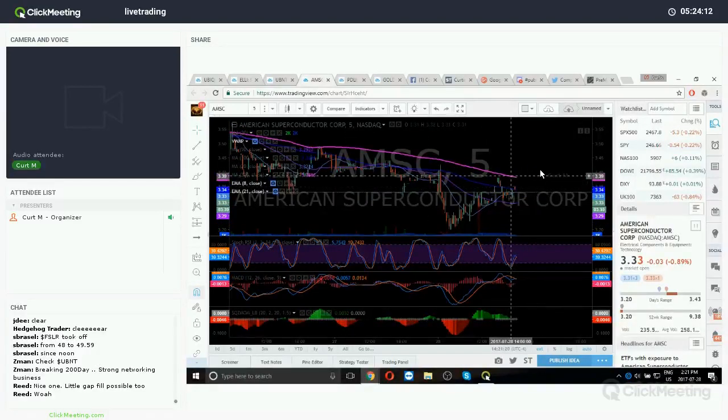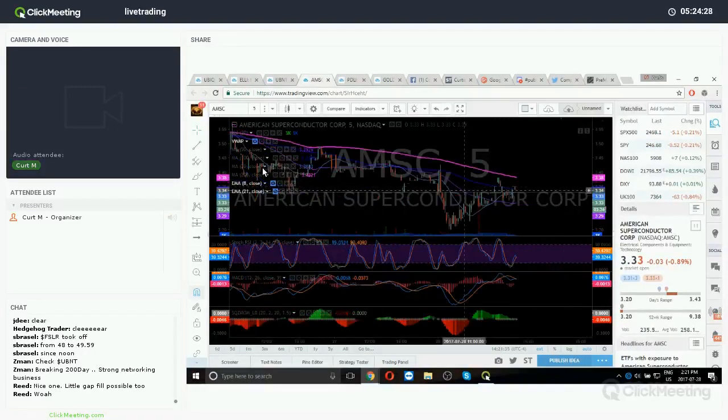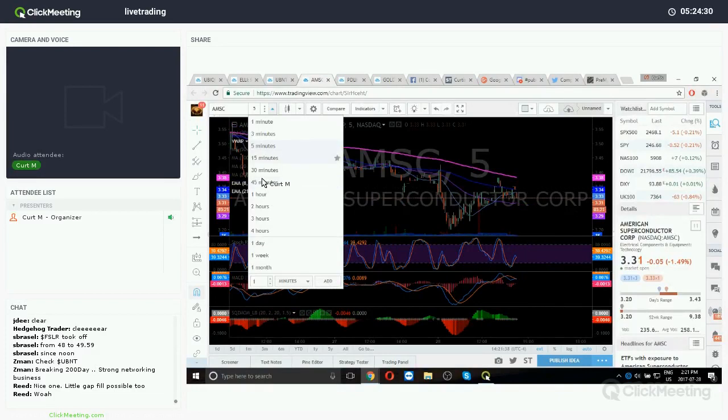And once it gets up over the 200, then I would trade it the way that I was showing you how to trade north on the daily and the break of the 200, or on the weekly break of the 200. And then as it gets grip and you get up into the bowl of the 5 minute, you move up your time frames: 15, 30, then 1 hour, 4 hours, sometimes 2 hour, and then back up to your daily.